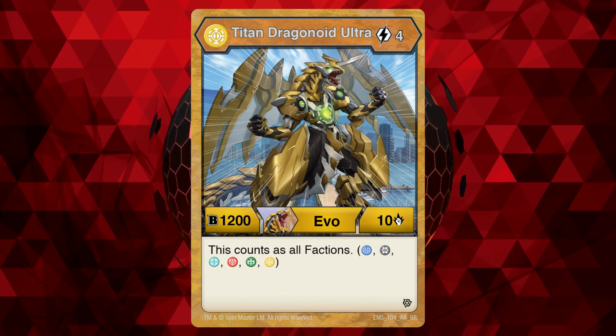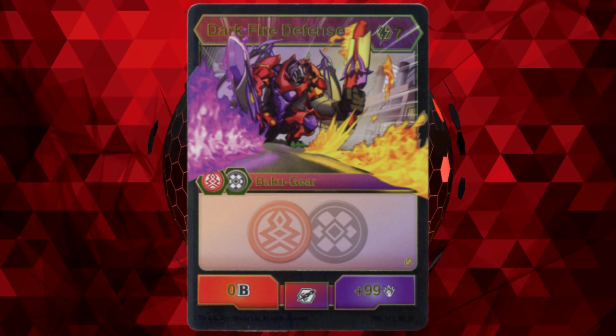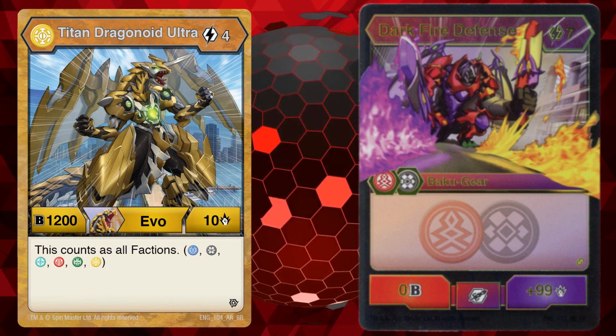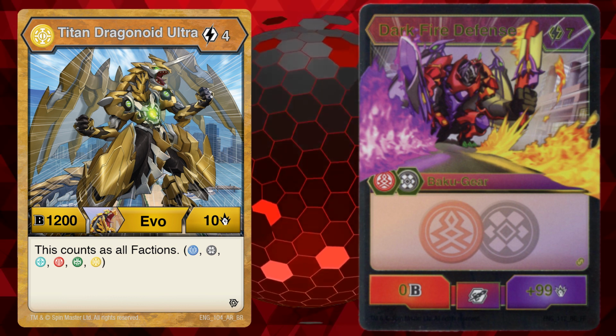However, with the release of the Fusion Force set, a cheeky little Bakugear called Dark Fire Defense was released that gives a Bakugan 99 damage. So maybe the combination of Titan Dragonoid Ultra's effect with Dark Fire Defense can give the Dragonoid Ultra line from Battle Planet a second wind.